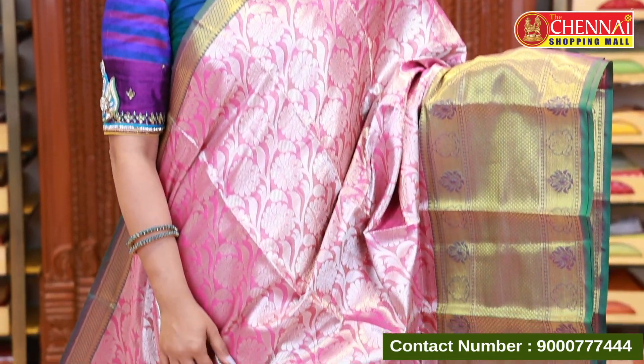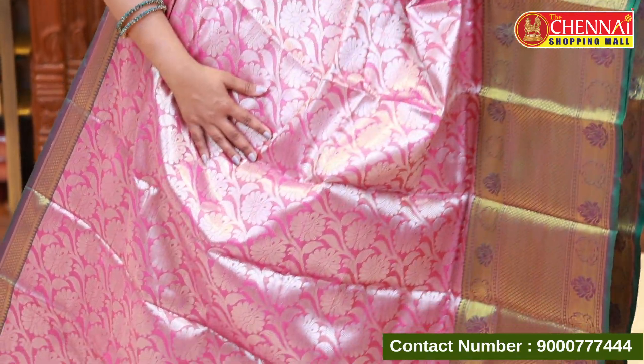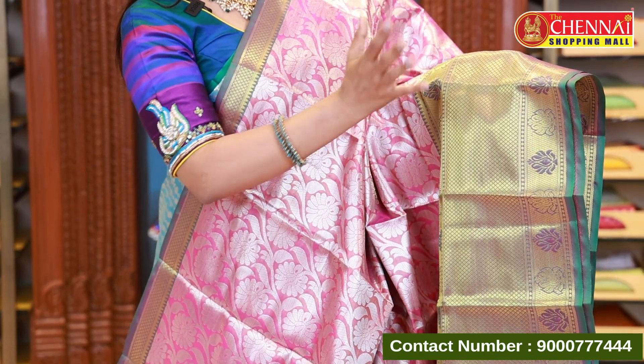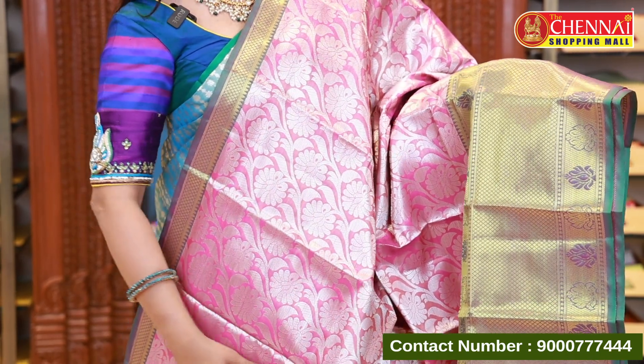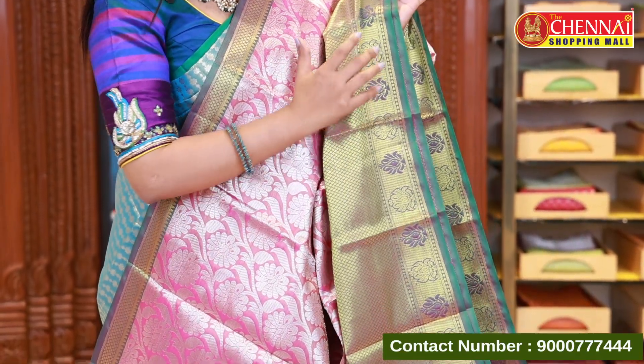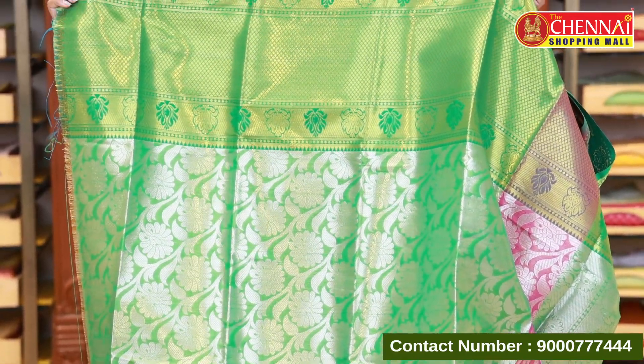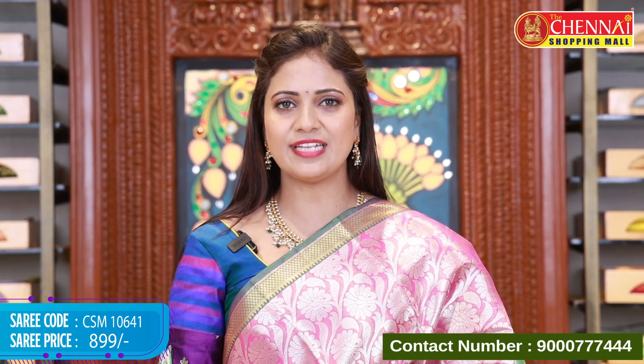We are providing global courier service and free shipping all over India. The next is a beautiful pattern in light purple and dark green color. These are very lightweight Chanderi tissue sarees. The body has florals all over in heavy copper zari woven. Both side borders in green with upper border featuring diamonds and temples, lower border with diamond designs. The sides have floral motifs including temples and coin buttas in a bondi pattern. The pallu is in contrast green with heavy gold brocade floral design. The blouse has a silver woven floral design with border. Saree code CSM 10641, price 899 rupees only.